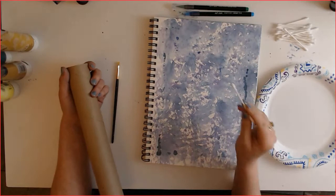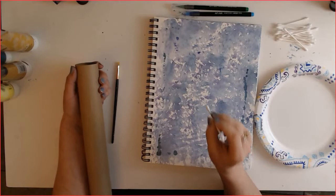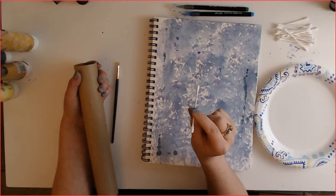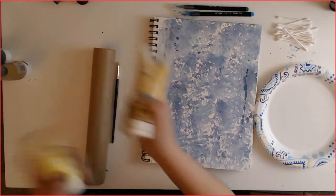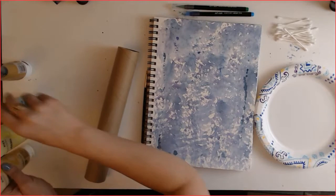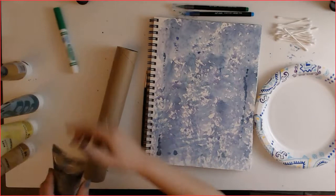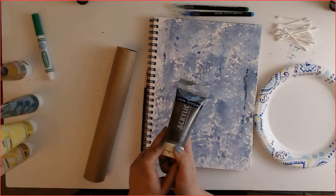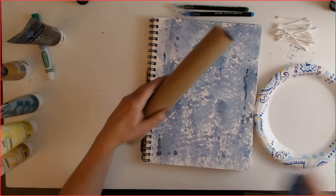If you have little fingers and can't work one of these yet, you can use fingerprints later. But I would like my big kids to work those fine motor skills. If you have a q-tip around the house, that would be great. And then you're just going to need some paint — some yellow paint. I am going to use green paint for my stem, but you can draw your stem with a green marker if you want to. And I am going to use this really dark brown for my seeds in the center of my sunflower. You can use black if you have it or any brown you've got.